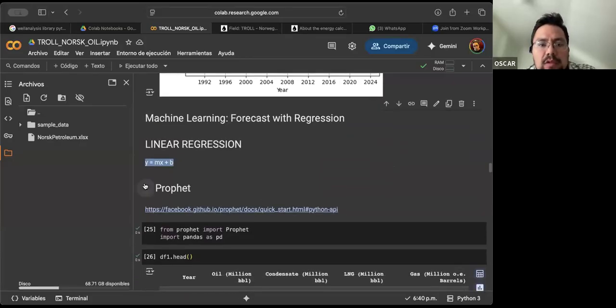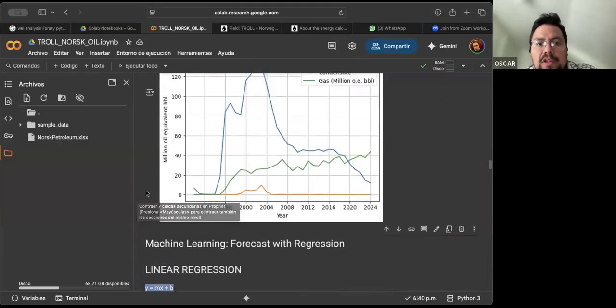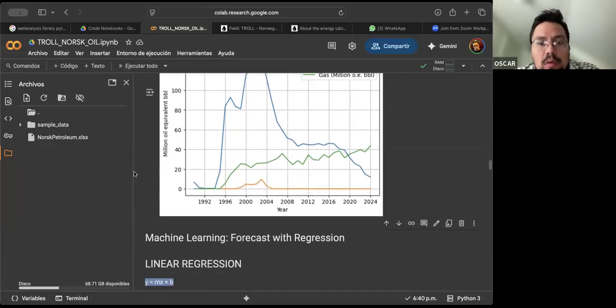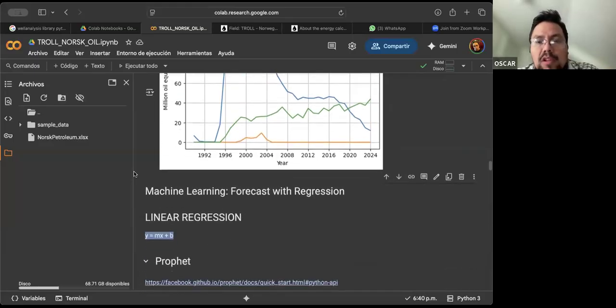But in this case, when we are talking about oil data, the regressions include stochastic regression. The graph of the stochastic regression has the shape of an S. And when you are doing some polynomial regression, you have curvatures depending on the degree of the equation.